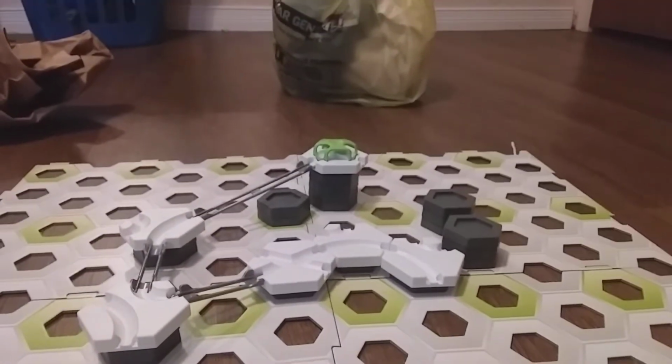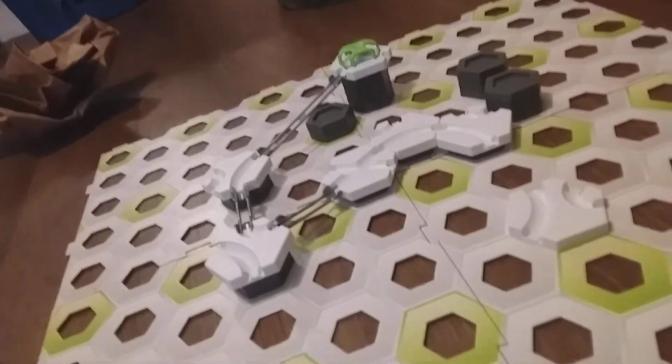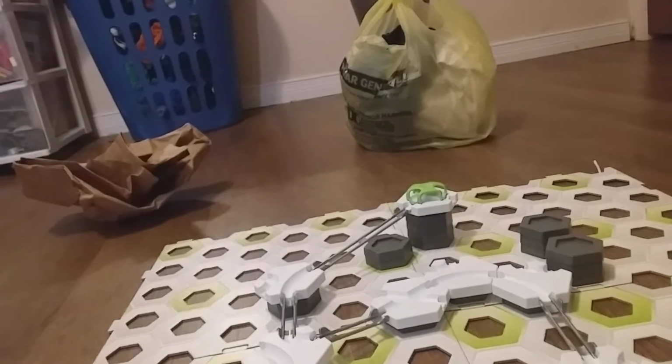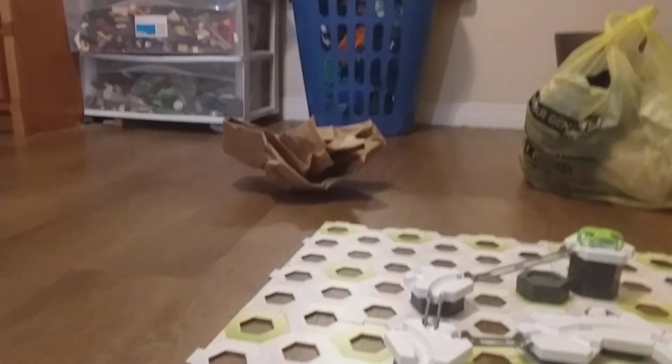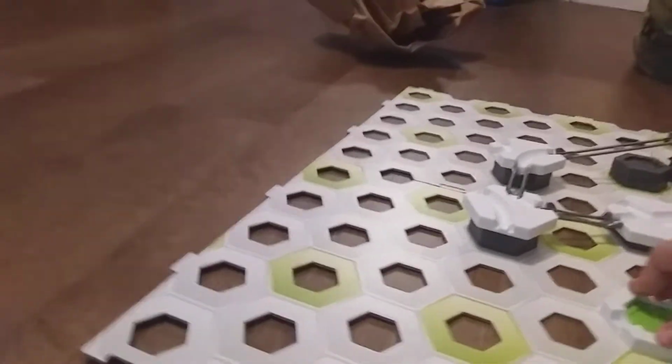Okay, so now a turning piece goes about one block away. It's a long piece. Then you get the short track, and connect the two. And then you use the long piece to connect it. And then you use this as an ending, the landing. This is what it looks like from above right now.